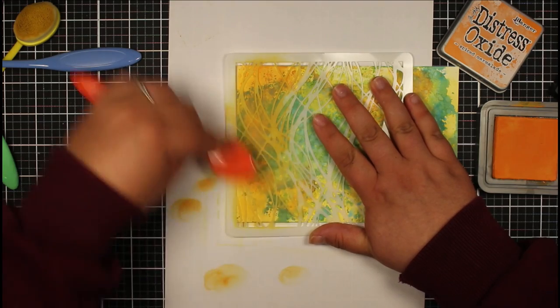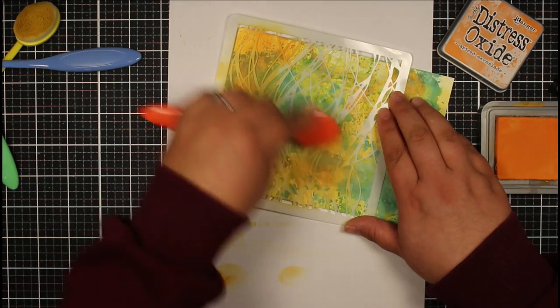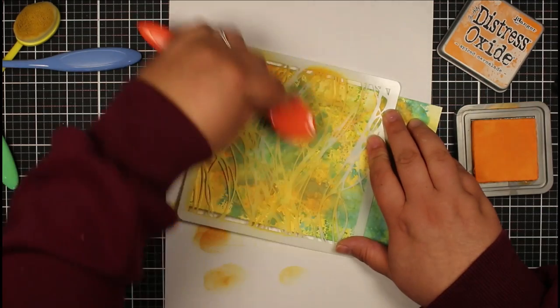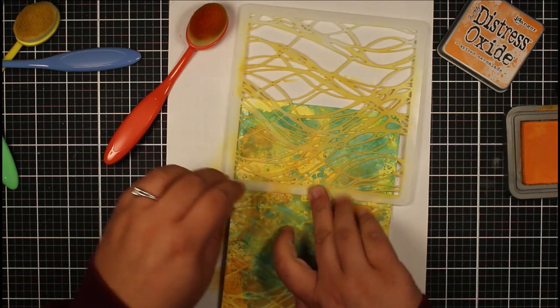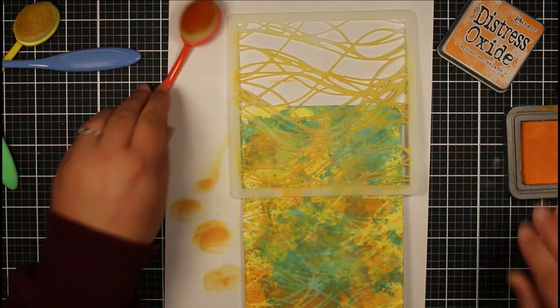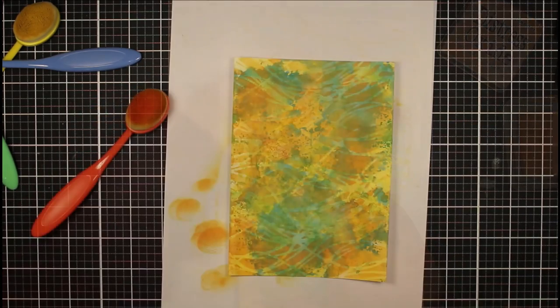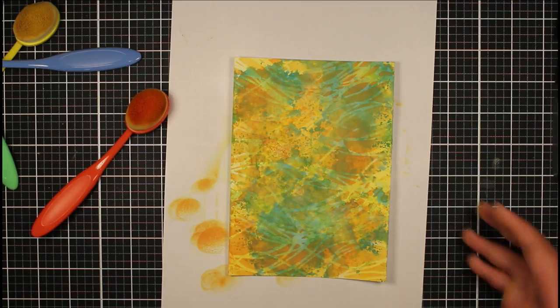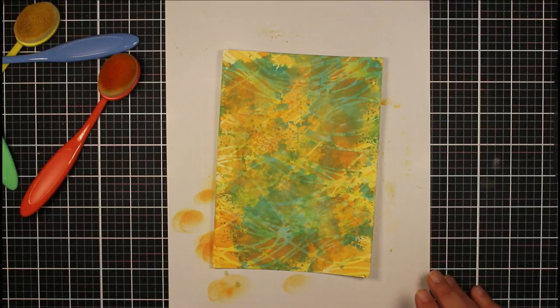So I don't want it to be too dark necessarily. And I'm just going to come in in different areas. Okay, so let's just move this up. I'll just add a little bit to the top. Okay, so that could possibly look like utter rubbish, but we are going to carry on with it. Maybe yellow might have been a little better, but we're just going to go with it and we're going to finish this off. Okay, so this isn't looking awesome at the moment. Maybe adding that broken china wasn't the right thing to do, but we're just going to go with it and we're going to see what happens.